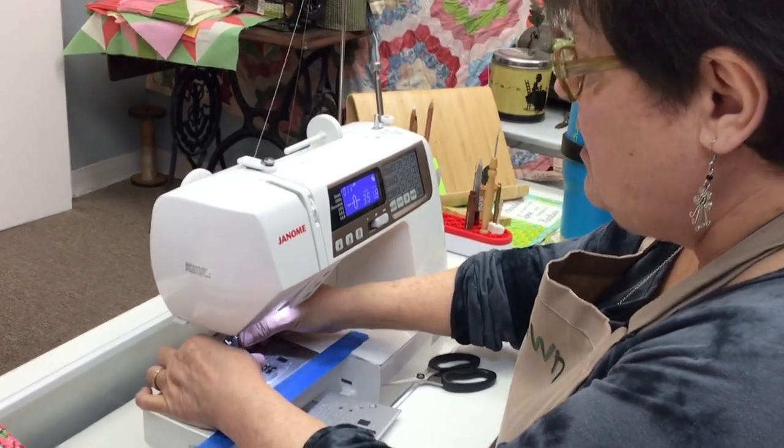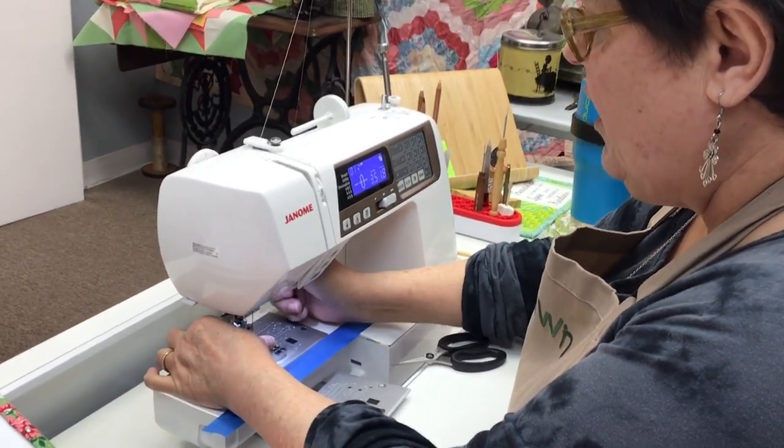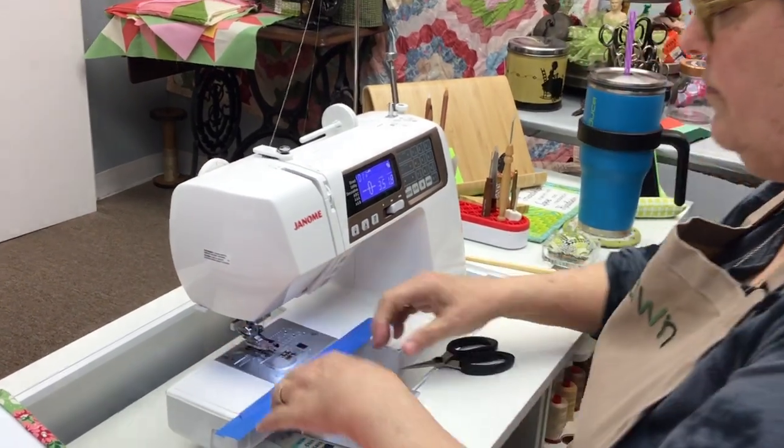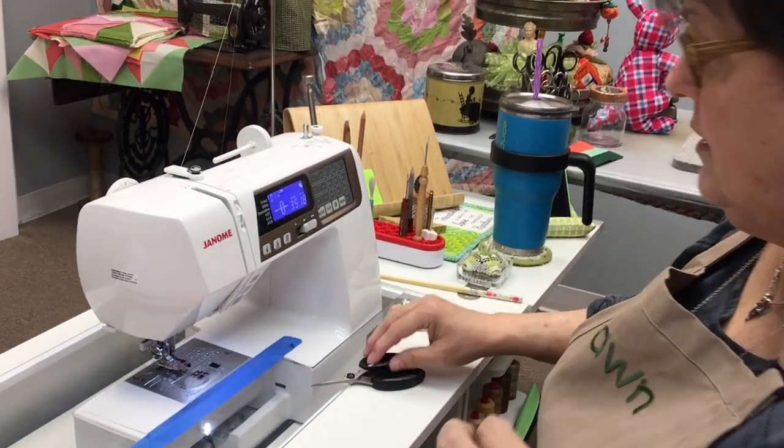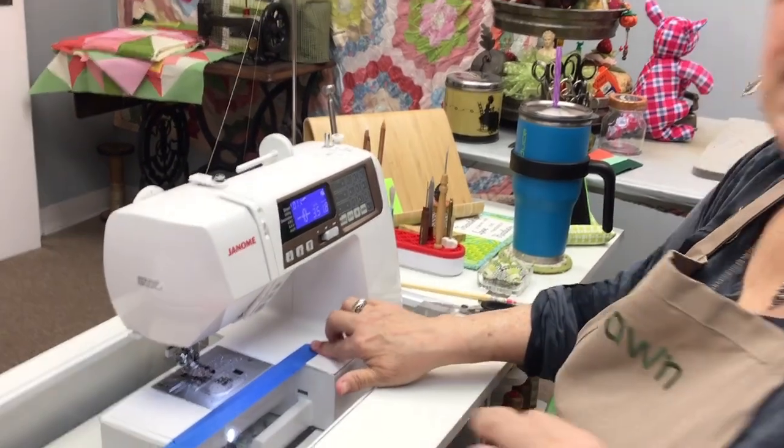I did a test at home with that. And how did it work out? I thought I should start using the enders and the leaders. And I did. And then one time I didn't. And when I flipped over my half square triangle, I had thread goobers on the back. Extra thread goobers I don't get when I use my leaders and enders.